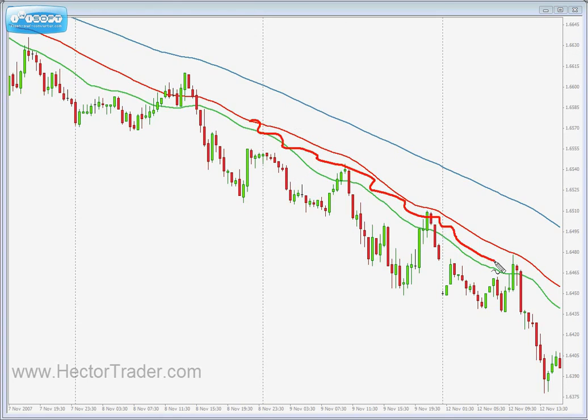All right. Once again, I can't stress enough that if you do not have a trend, the dynamic area of support and resistance is useless. Okay, the 30 and the 50 moving averages are useless. Always make sure that you are in a trending scenario, and then you can begin following price around the dynamic area of support and resistance. Not before. If there is no trend, there is no trade.